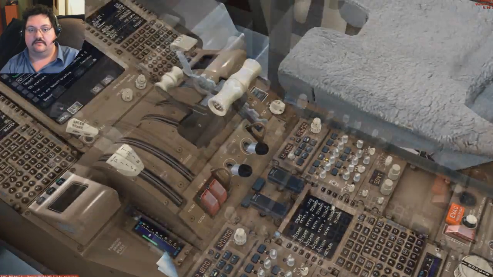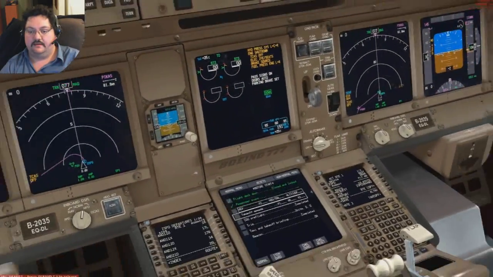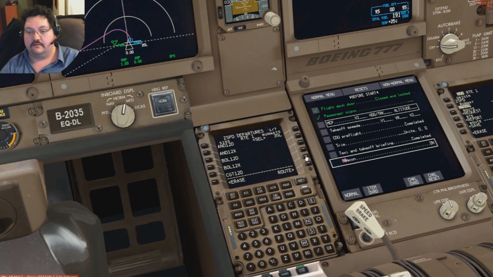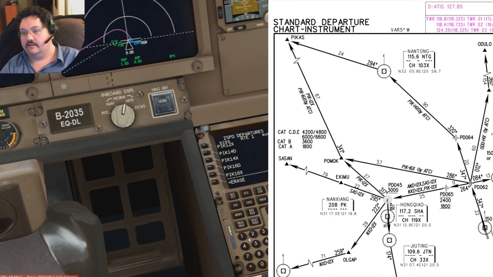Okay, doors are closed. Being cleared via 35 right. Picard 1 for Delta, I think it is.